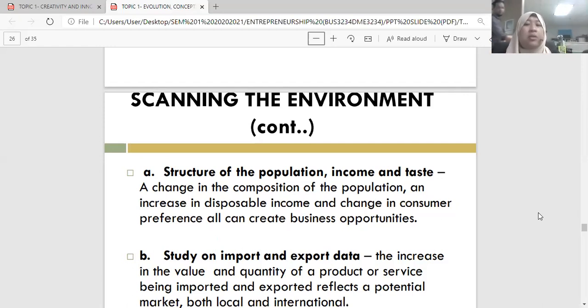Why? Because consumer preference changes from one time to another. And why is it different today? Because today the taste and preferences have already changed, and the opportunities come everywhere, like mushrooms blooming after the rain. So what I'm trying to say to you all is the consumer has the demand, and then the business opportunity suits and fulfills their needs and wants. That's it. So that's why nowadays business opportunity is everywhere.